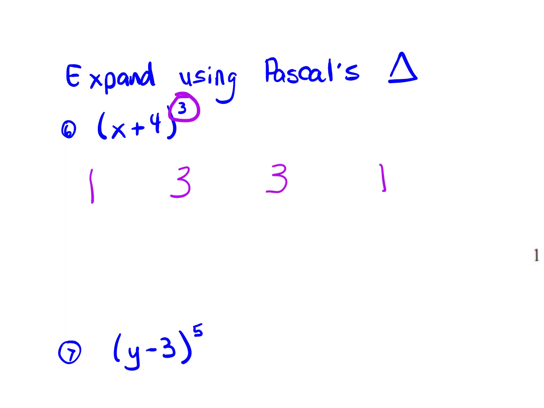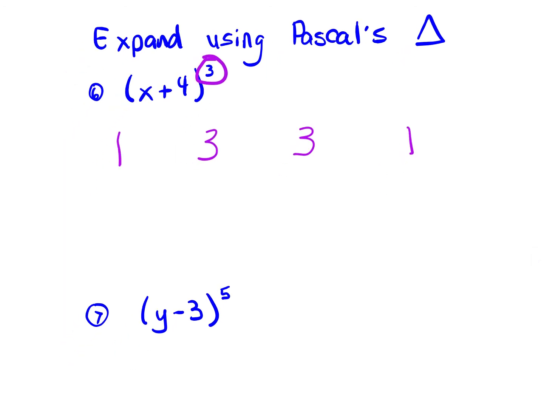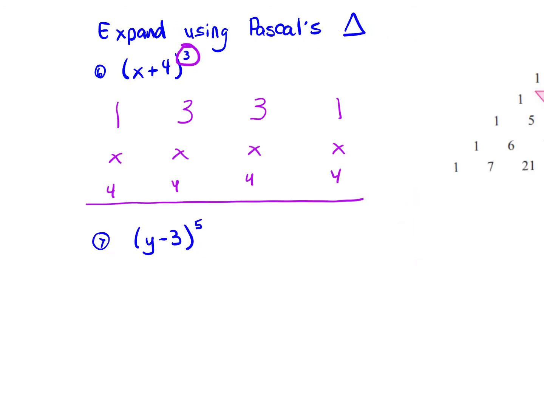This is how I want it on your quiz tomorrow. My first term is x, so I'm going to write x, x, x, x. My second term is 4. 4, 4, 4, 4. What's up? Okay, we write our first set of exponents in descending order, starting with whatever row we're on. So this is 3, 3, 2, 1, 0. When I have anything to the 0 power, I cross it out and make it a what? 1. Okay.